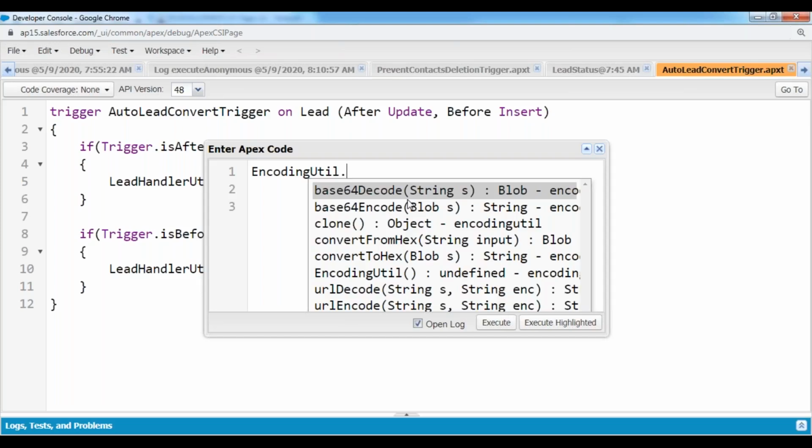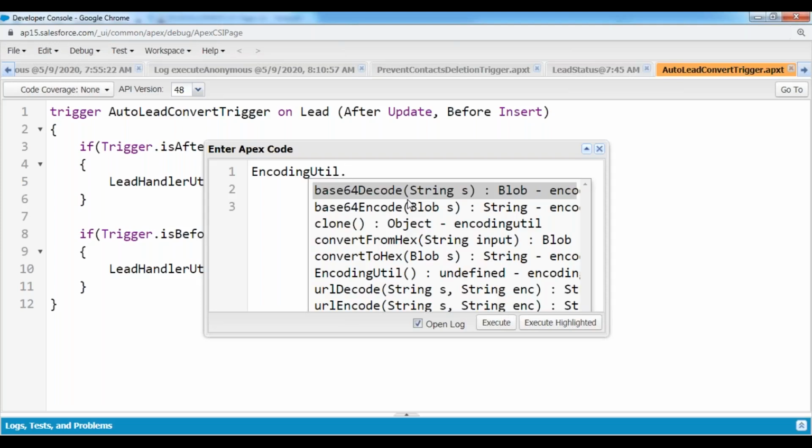We use this kind of utilities in real time. For example, in the Sunday session, I gave one example on the integration part, a weather map integration. For this weather map, we stored the details of the endpoint URL and the application key inside the custom setting.